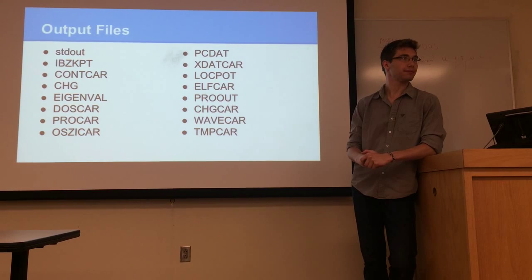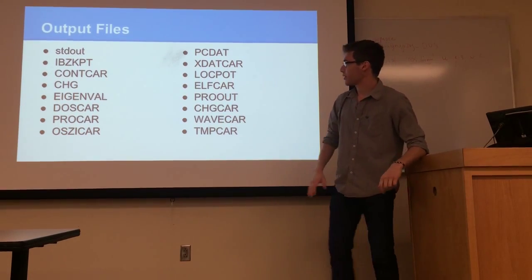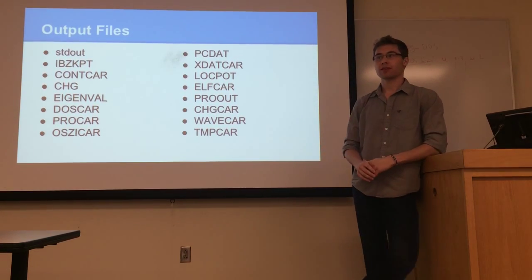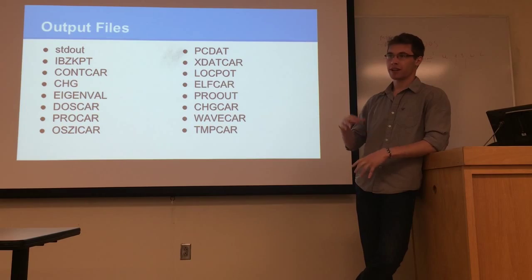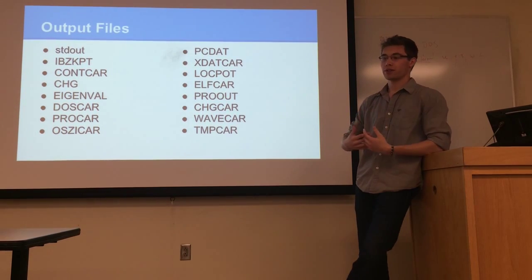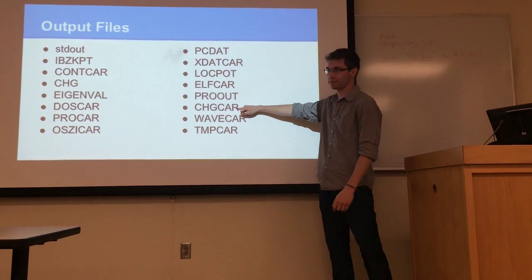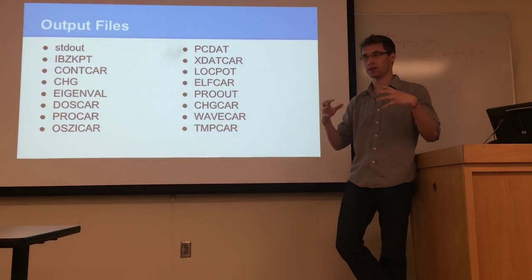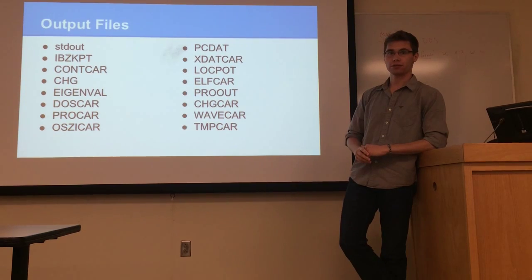So you've mentioned subsequent calculations. What do you mean? Okay, quick example. It gives us DOSCAR, right? It gives us a nice little DOS, not the operating system, our density of states. But sometimes we want a really good higher resolution density of states, and it's not enough just to run a self-consistent field calculation. What we want to do is run a little short self-consistent field calculation, and then we use the CHGCAR in a non-self-consistent field calculation, because it converges really quickly, and we can spend more time getting better values to make a new DOSCAR with much higher resolution.